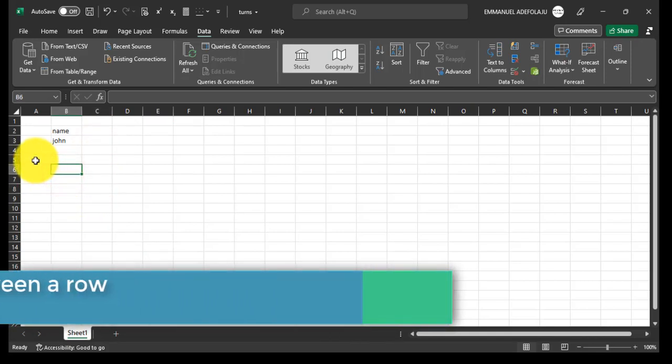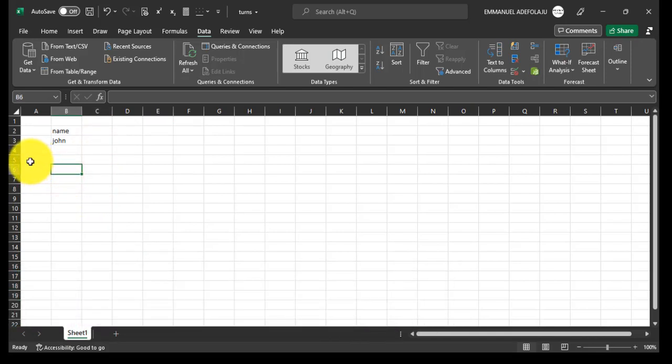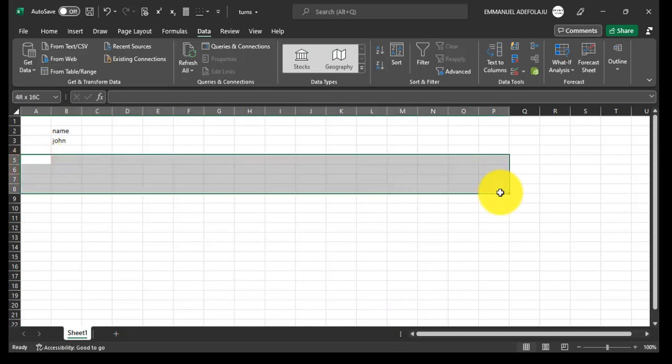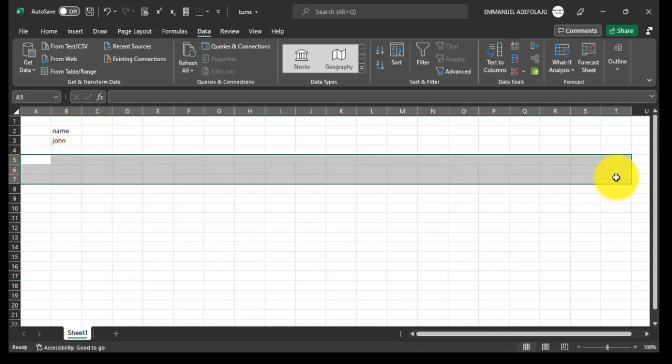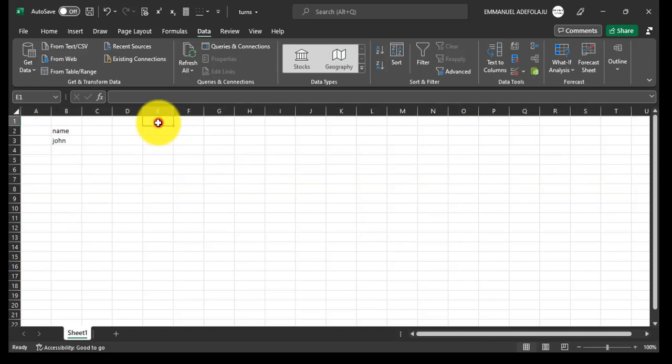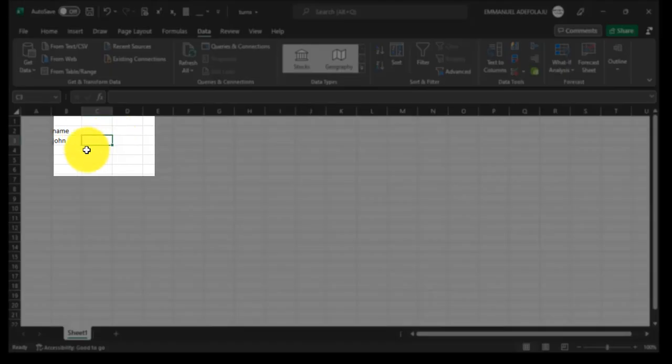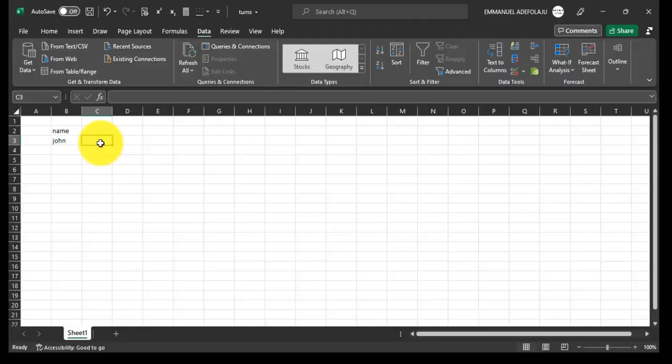Rows are the horizontal section of your worksheet, while columns are the vertical section of your worksheet. Now this particular box, you can see this thick line around it. This is called the active cell. It means I can type whatever I want inside this cell.